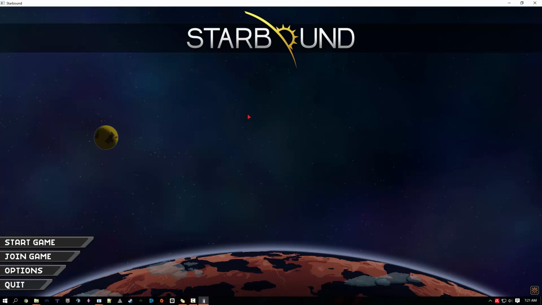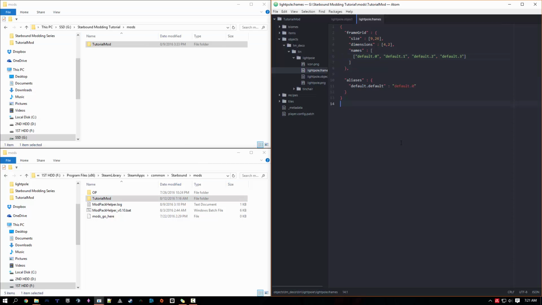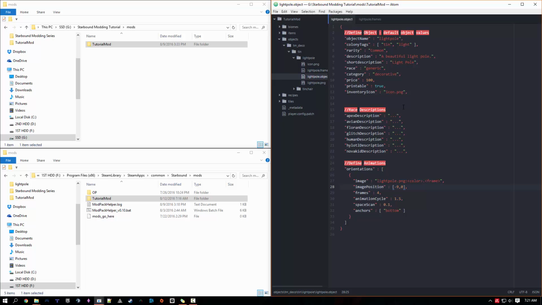So now, let's go over making it do lights. Go back to your light pole.object. After your race descriptions, we'll do another comment here, and we'll do light values. And in here, we're going to do light color, parentheses, colon.